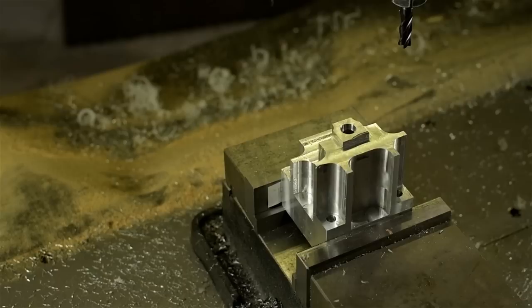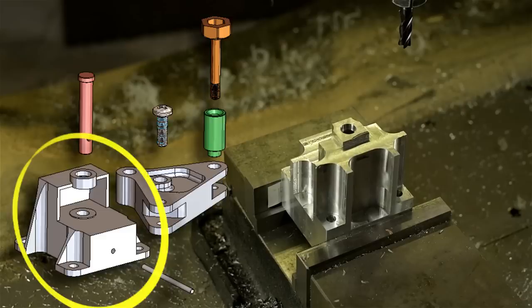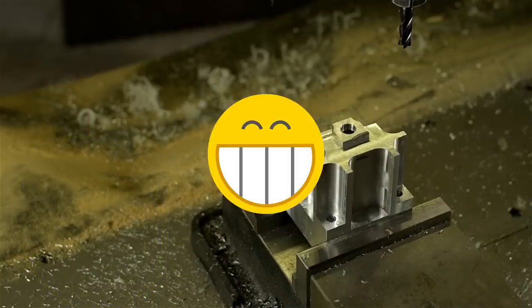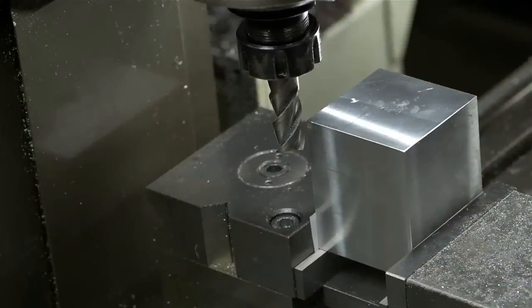With the easy bracket finished, it's time to move on to the bell crank, starting with the base. Here you may notice it's halfway done and sitting in my CNC router. I did want to manually machine all of these parts, but given the time, I thought I'd use one of my lifelines. Since this router only has half the horsepower of a real machining center, I've learned that it pays to rough out as much as I can manually, and let the computer do the trickier work and final sizing. Let's jump back in time and see how I got to this shape.